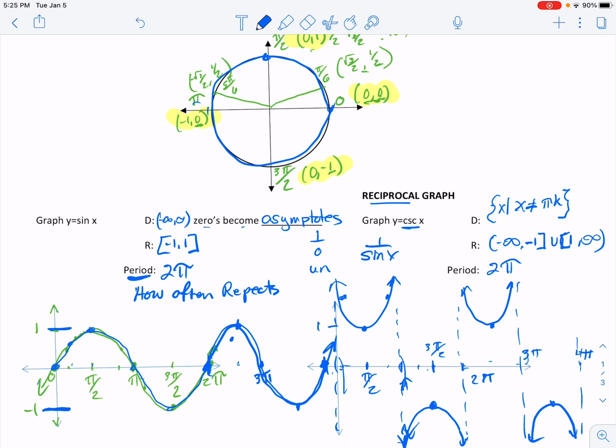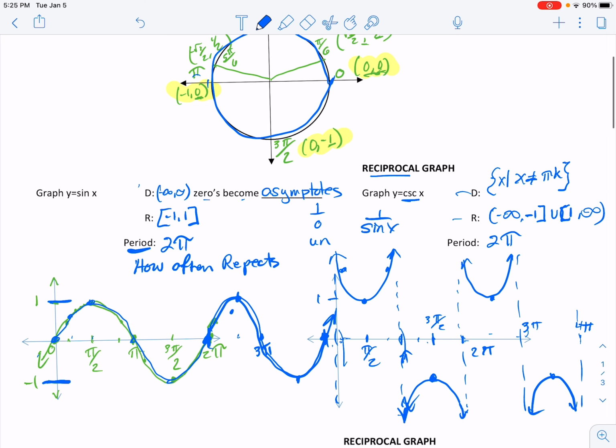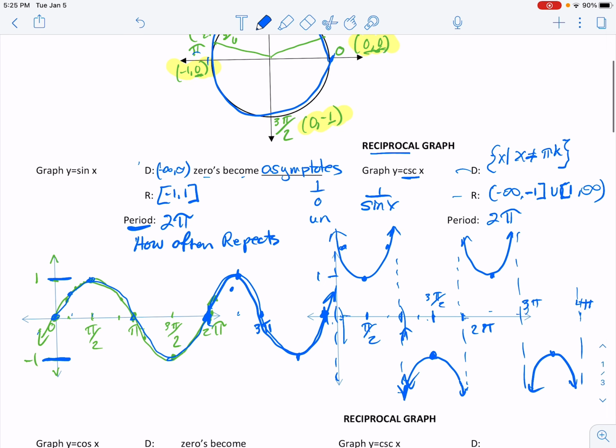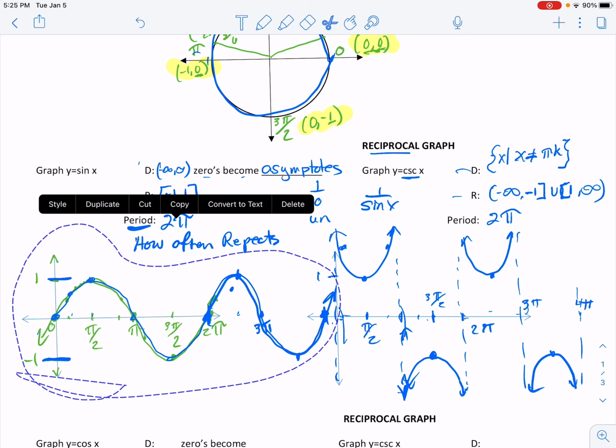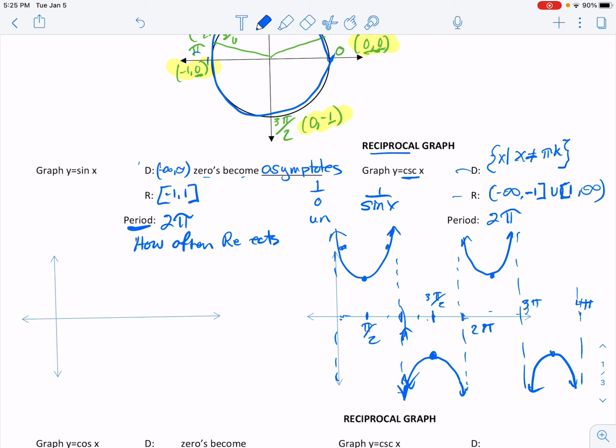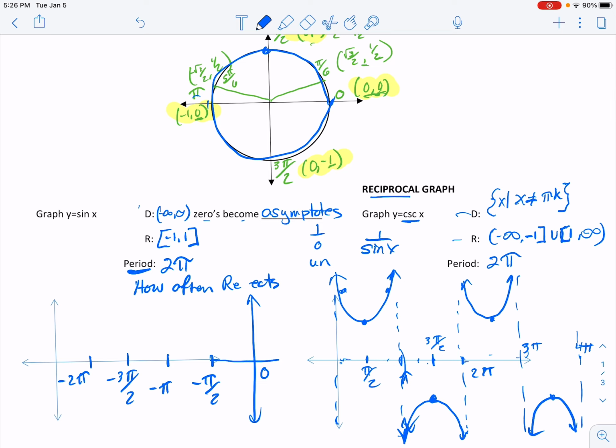So on your quiz, we ask you, state the domain and range. Okay? Now, before we roll on, I want to back up and talk about this function right here. If I move this line to here, okay, that this is 0, and this is negative pi over 2, and negative pi, and negative 3 pi over 2, and negative 2 pi. How in the heck do you get negative angles?